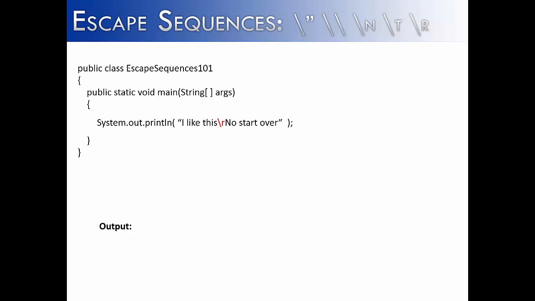The last escape sequence that we're going to look at is backslash r. It's kind of an odd escape sequence. And what it's going to do is it's going to move the cursor to the beginning of the string. So when I printed out something like I like this backslash r no start over it's only going to print out no start over. So it's like beginning the string over again. And it's going to overwrite what is already there. And not overwrite in the sense that it's going to print one on top of the other. It's going to erase the other and put the new thing there. So no start over is going to be replacing I like this.